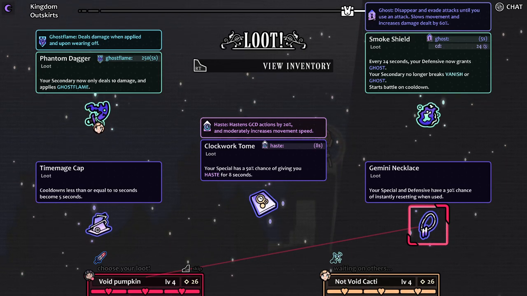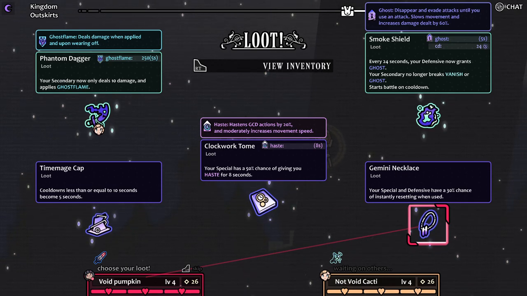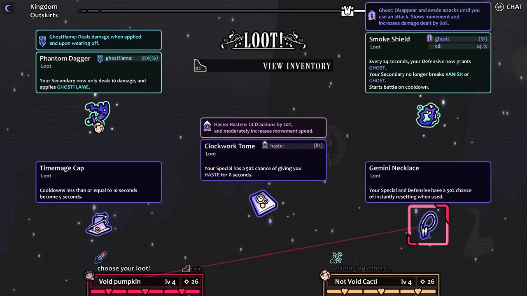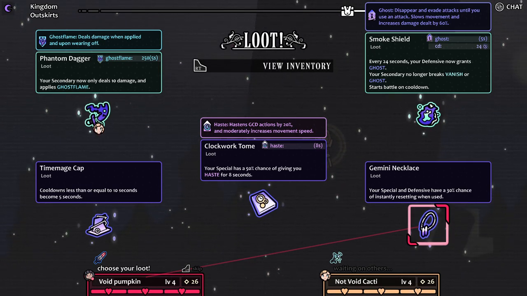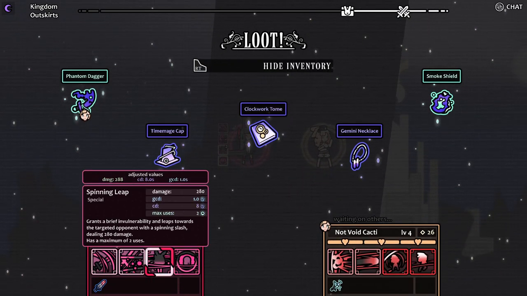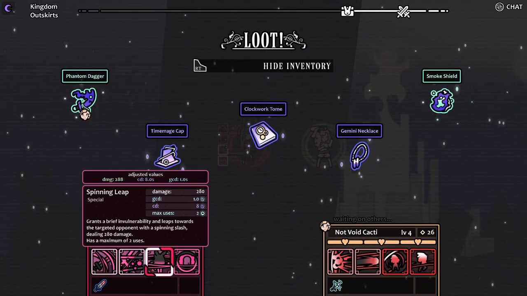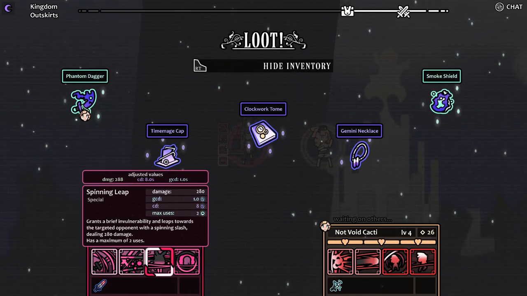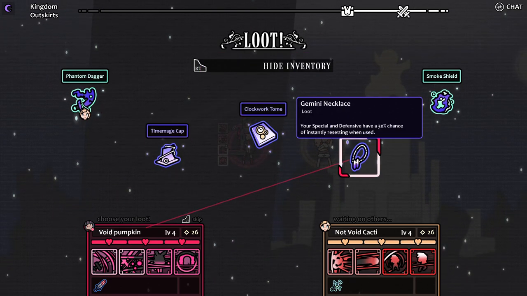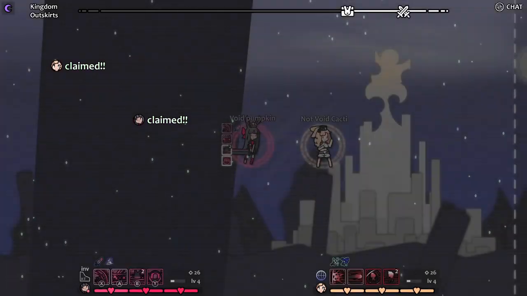I think Gemini Necklace. Taking Phantom Dagger, since I did like nothing with my ability anyways. This is probably going to increase my damage. Do I do Gemini Necklace? Gemini Necklace. Yeah, I think so. How long is the cooldown for your stuff? Defensive is 15, defensive is 8. Not defensive, super special. I mean, you could get a 5-second cooldown on your special. Yep, I can, but then, okay. You know, consistency. You gotta go consistency.